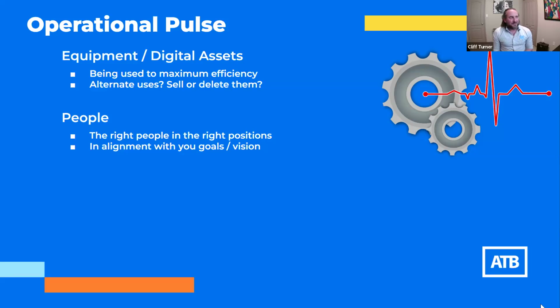The way that he puts it is, do I have the right butts in the right seats? They've got a chart in there that you can fill out that evaluates this, makes it a bit more scientific, so it's helpful. But it's basically asking, the employees I have, I hired them for a reason. Are they still the right fit for what I have them doing?